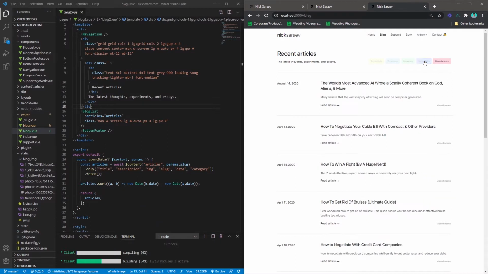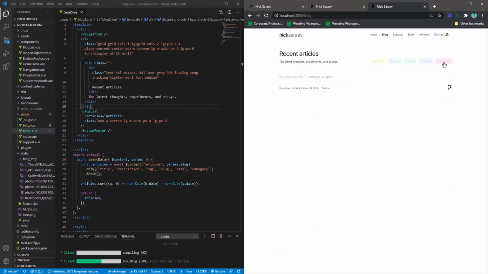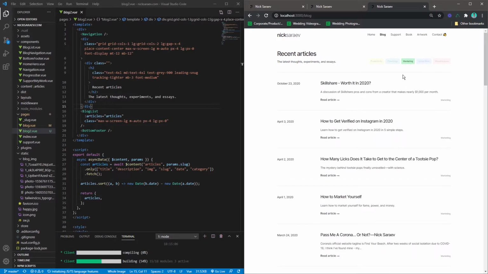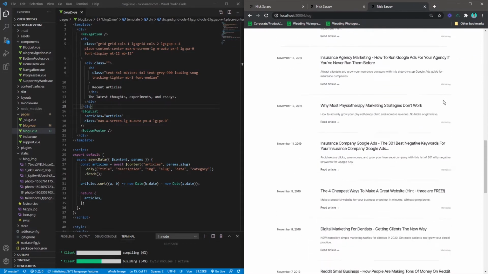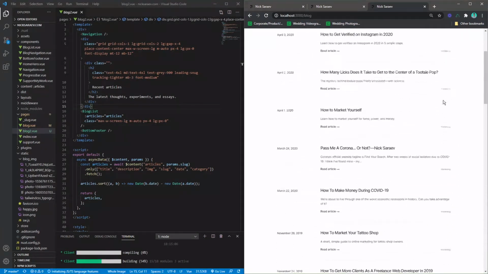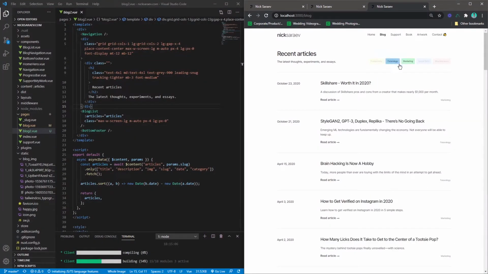We have a list of categories here, and when we deselect all the categories, we'll have no post selected. Try adding a category. When we have a category, it will find all blog posts with the category marketing. And category in this case is just a piece of markup front matter that you guys can really easily adjust, and I'll show you how.